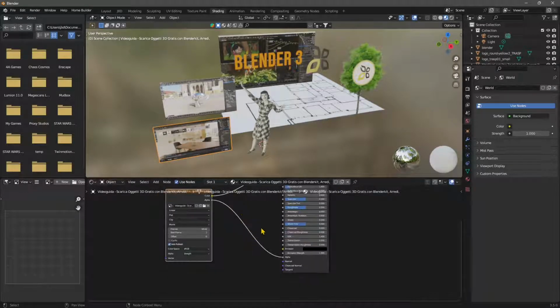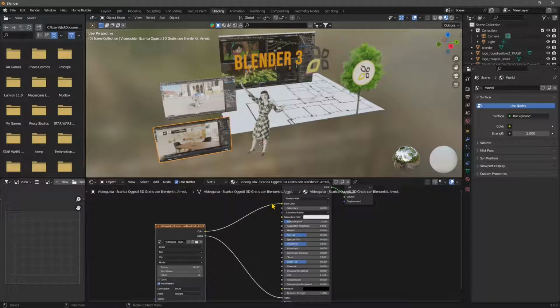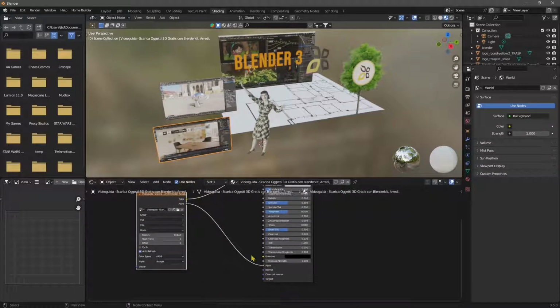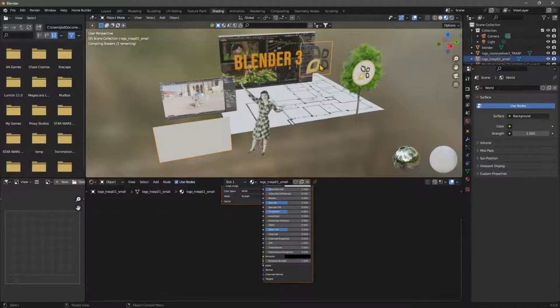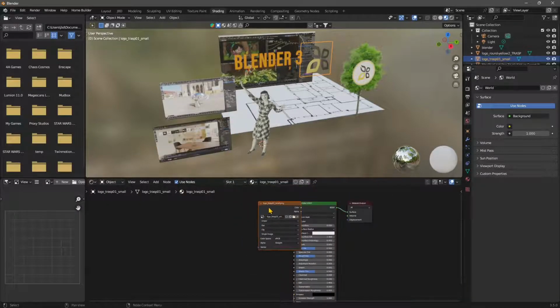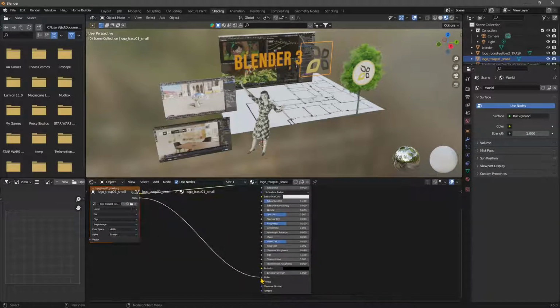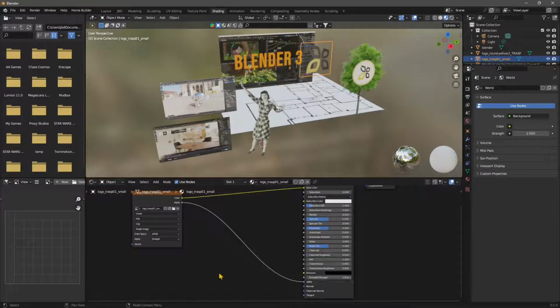So you can see we are using the base color here, and we're also using the alpha. But right now we don't have any alpha, so we can just detach this. Now, if you do the same thing with this logo right here, for example, let me just show you right here. So you can see that it's going to be filled with the background. So if we want transparent background, we can use the alpha. We can do this also later if we want.